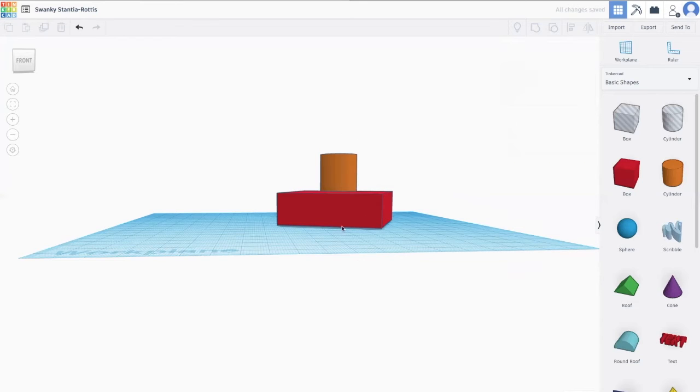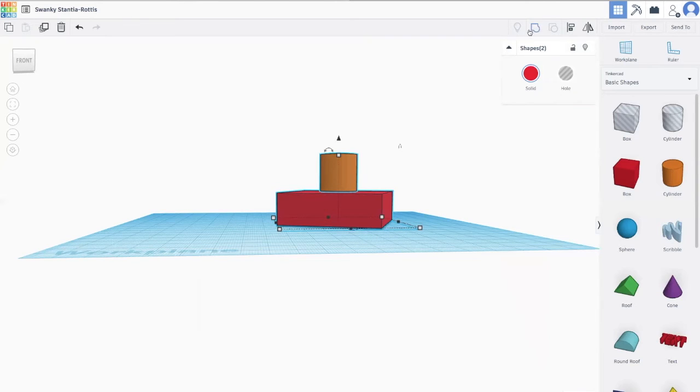As of now, these are two different images. So when you connect it to your 3D printer, it's going to print out the box, and then it's going to print out the cylinder. So you actually want to group those. By dragging and dropping, you can select both images and you'll see that they'll both be outlined in blue.